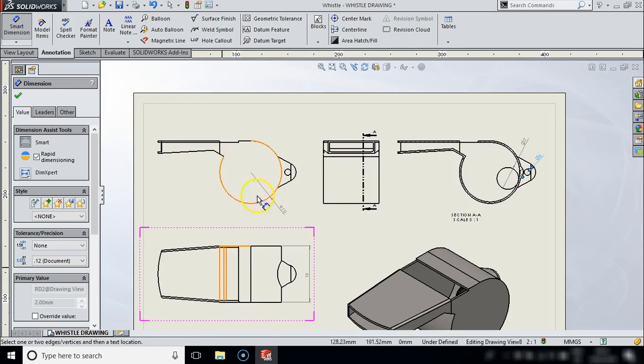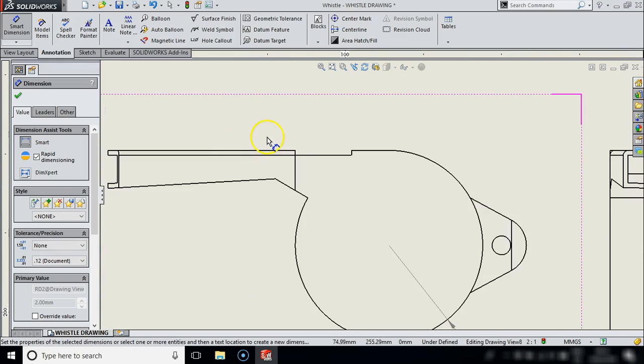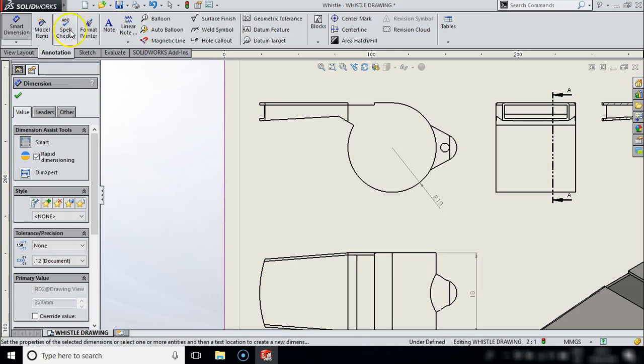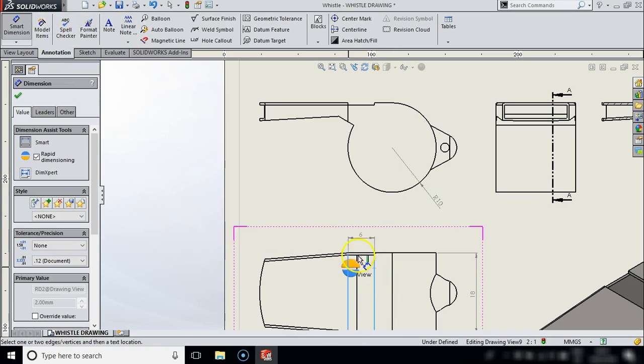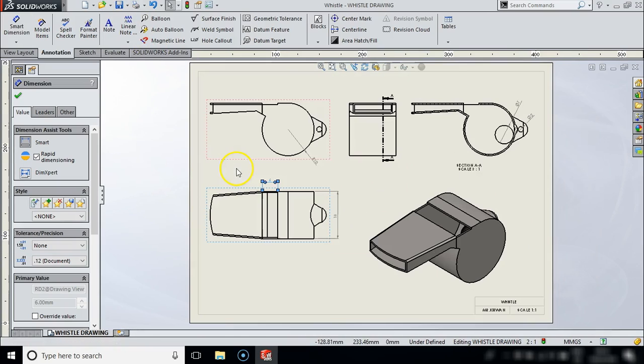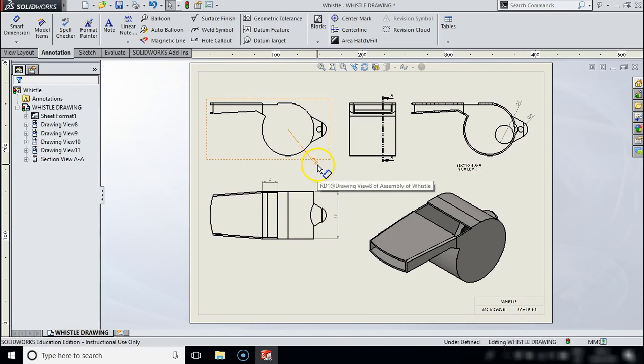And let's smart dimension the actual opening as well, which is up here. So let's do it. Where is it? Down here. It will be, so smart dimension this line to this line, and that was 6, which is what it was when we did the actual drawing itself. Now I'm going to save it, and I'm going to change the size of the dimensions.